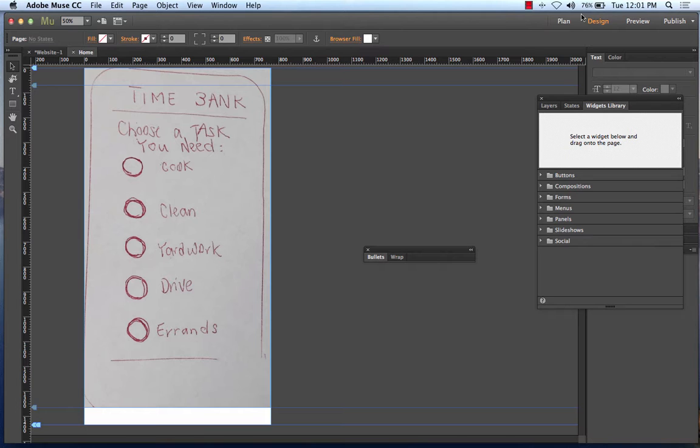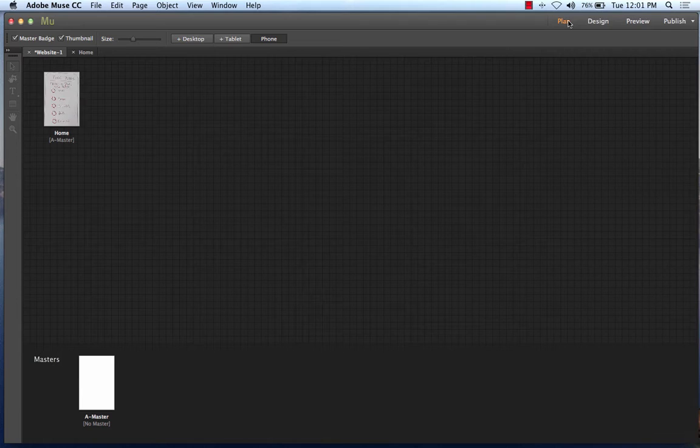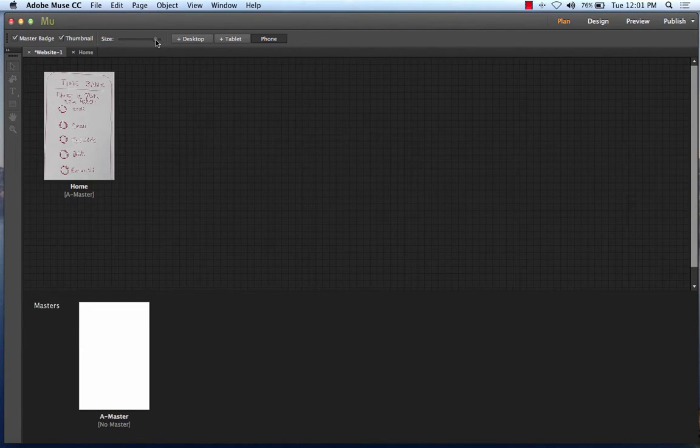Let's go back to the plan view. I have one screen. There it is. Boom. Beautiful. Wonderful. One screen. Next, I'm going to make a new screen for my second screen. Notice inside this program, and I'm sorry I can't make it any bigger. I don't know how to make it bigger right now. Maybe there's a way to make my icons bigger. Oh, here they are. Oh, there they go. They're getting bigger. There we go. Okay, so I have one screen so far.